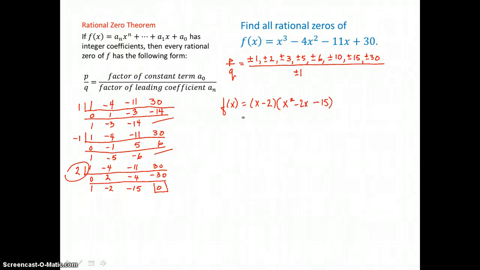Okay, and now I want to completely factor this function, let f of x or y equal 0. So I want to factor that trinomial, and hopefully it'll factor into a binomial times a binomial. Factors of x squared are x times x. Factors of 15 that have a difference of 2 are 5 and 3. I'll make the 5 negative and the 3 positive, so that positive 3x and negative 5x are negative 2x in the middle, and positive 3 times negative 5 is negative 15. So that function is completely factored, and now I can use the zero product property to find my zeros or x-intercepts.